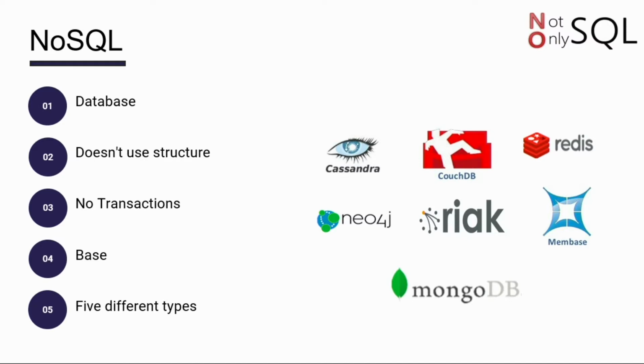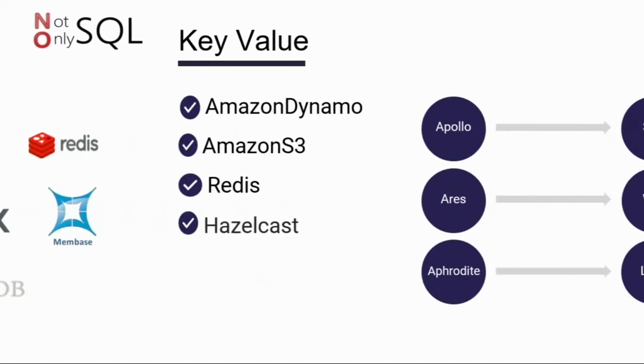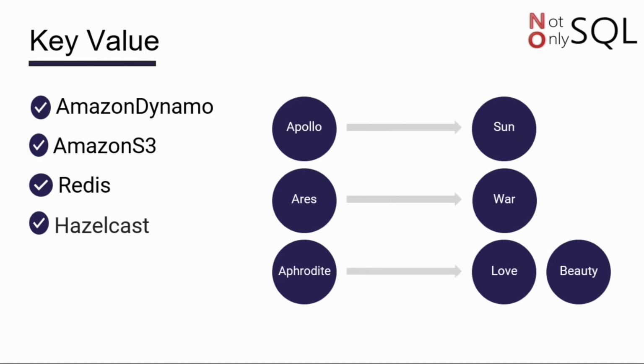And at the moment there are 5 main types of databases or systems. I just heard from one of the exhibitors out there that they actually would not like to call their system DB, but because of marketing, and it's such a common term, they still ended up using the term DB. So one is key value with systems like Amazon Dynamo or S3, Redis or Hazelcast as some of the most popular examples.